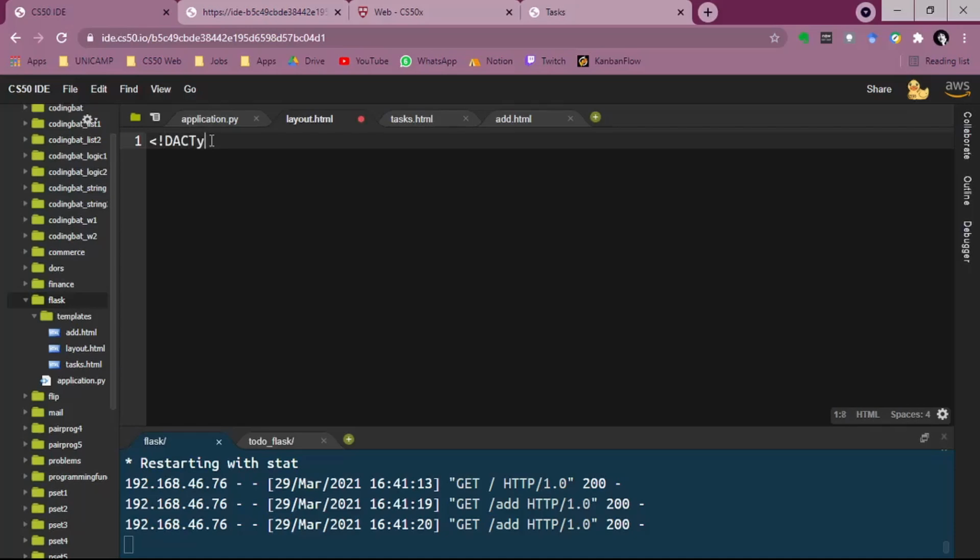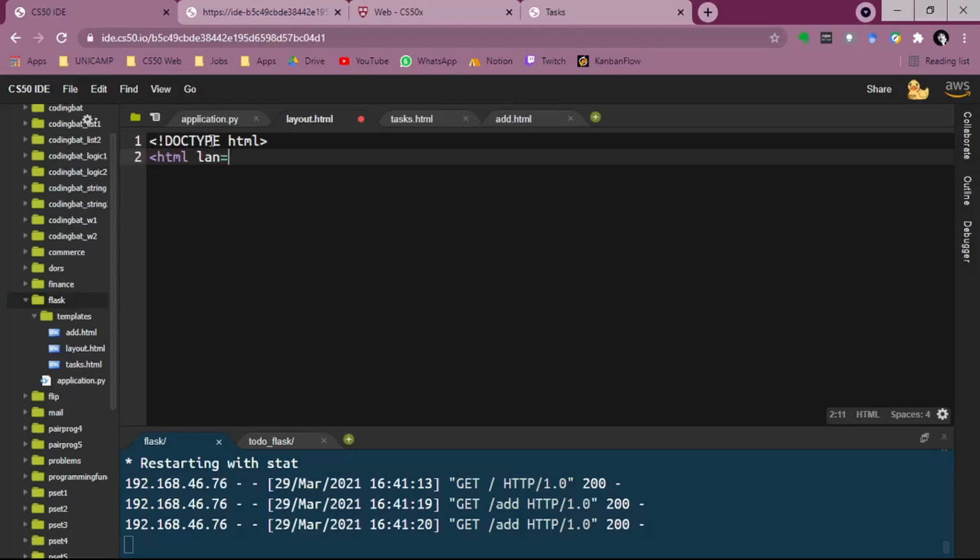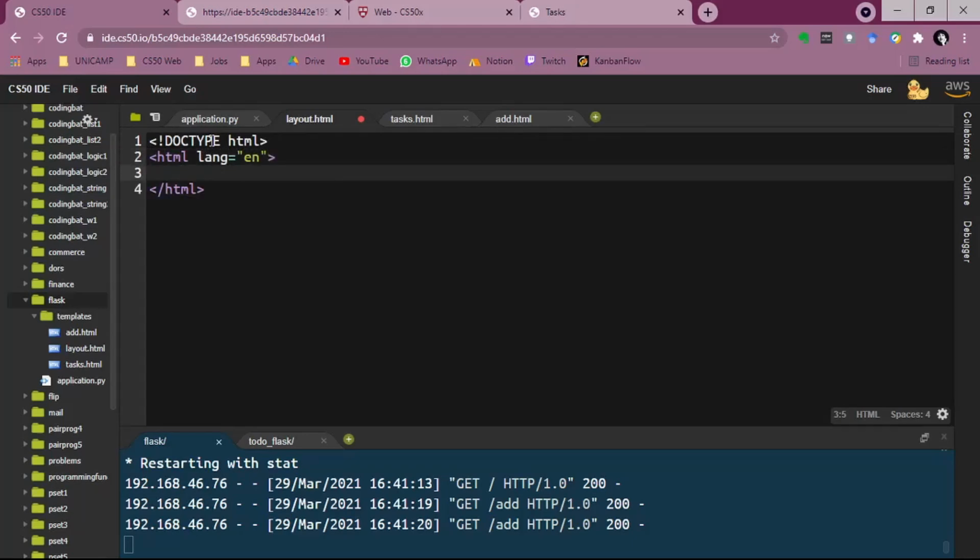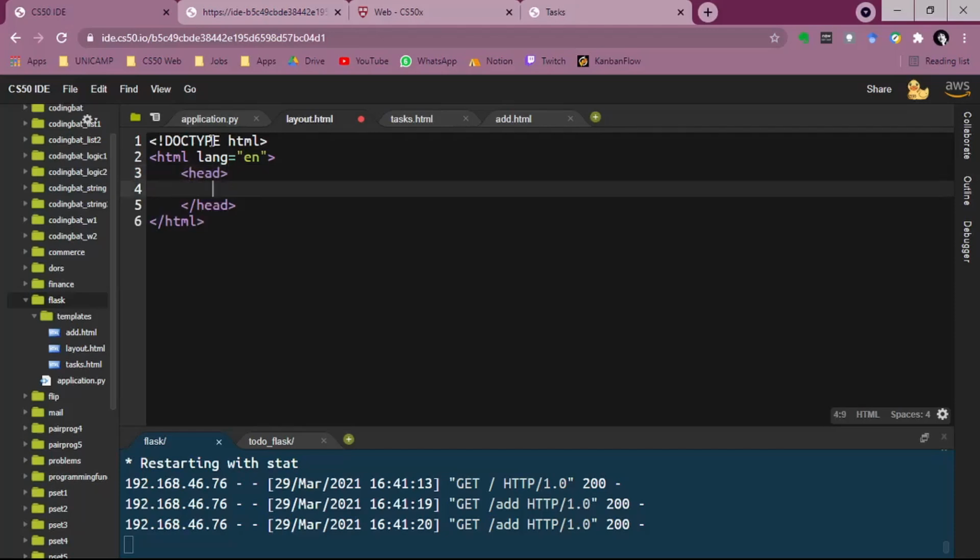So here, the structure of HTML, we have to start with doctype HTML. Now we have to use the HTML lang English. Okay, I explain better the HTML on the video of JavaScript to do. That's why I recommend you to take a look, because there we explain JavaScript, HTML, CSS, and Bootstrap. And in here we're going to put title. And what's this title that is going to appear? It's this title that appears in the tab, okay? So we're going to put here title tasks, okay?